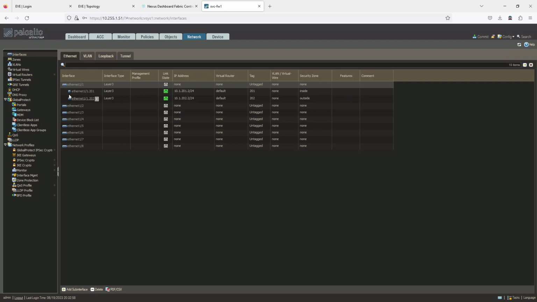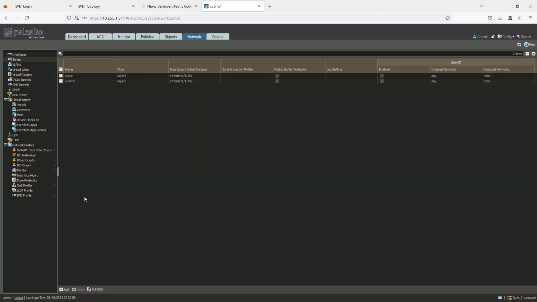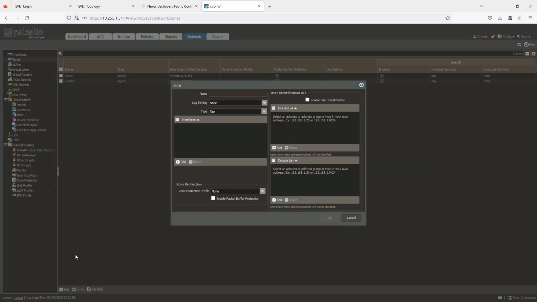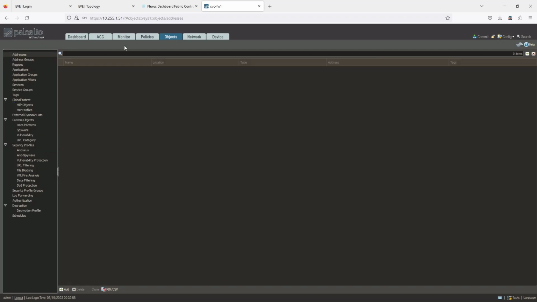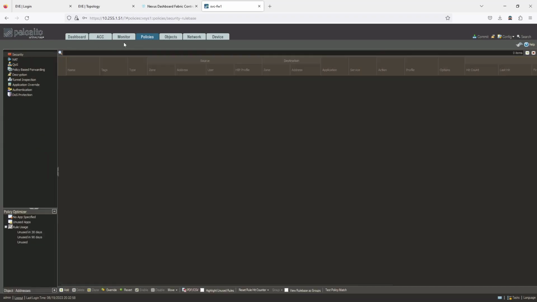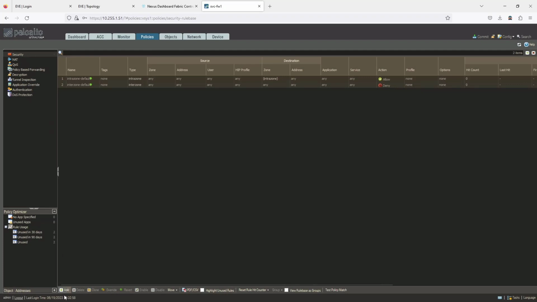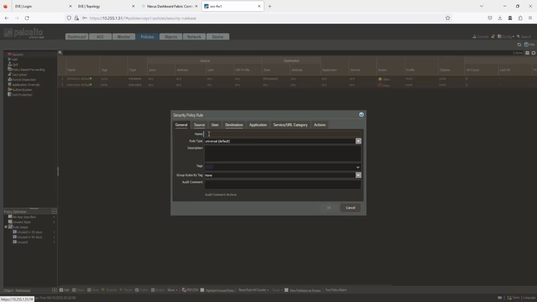And then I'm going to have to create, actually no, sorry, not a zone. Under policies, I need to create a security rule, add a security rule, and call this inside to outside.